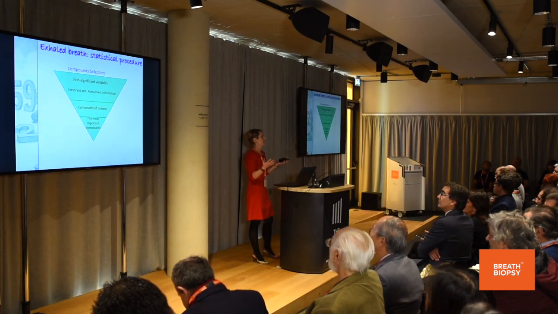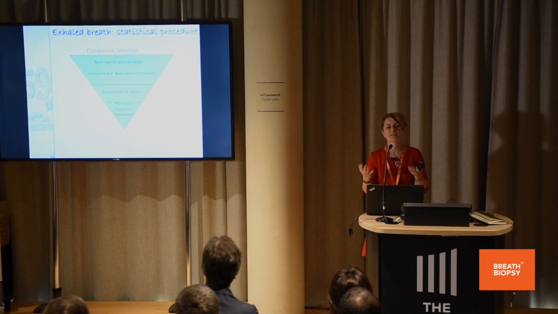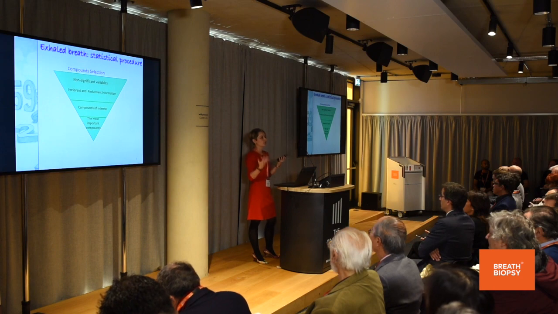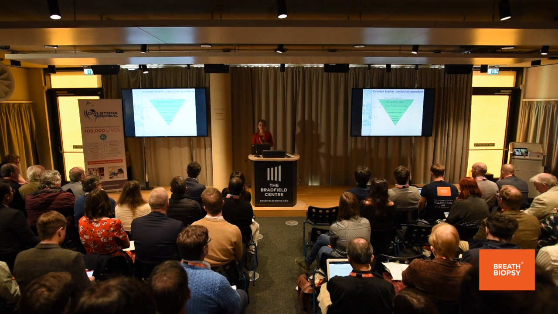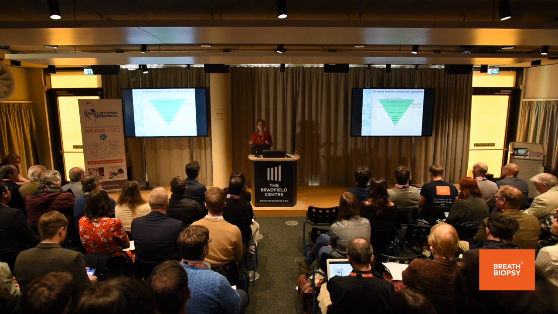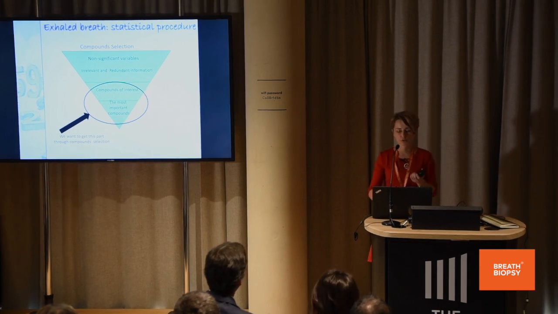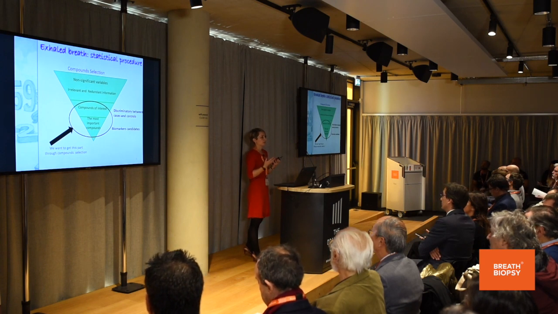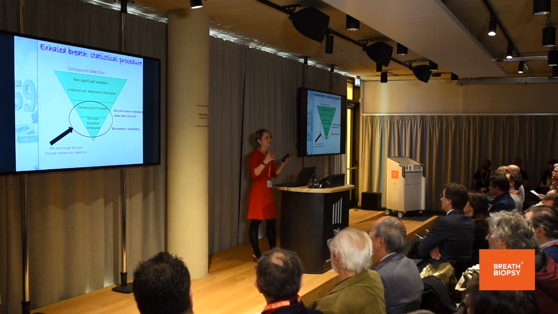So then we have our data, we have our training set, and then, of course, if you look at the data, as I said, it's pretty complex, a big volume of data. So you have there a lot of compounds. Of course, most of those compounds are not interesting. Basically, they are irrelevant. They don't give you any information about the question of interest. So what we basically focus on is compound selection. We try to focus on those compounds that are discriminatory between your classes, for instance, healthy or disease, or even go further, like a real biomarker.